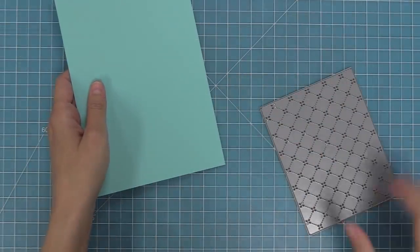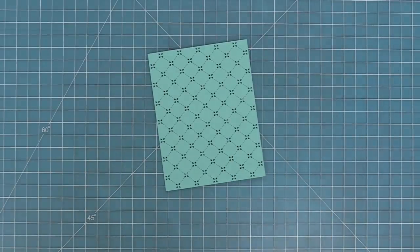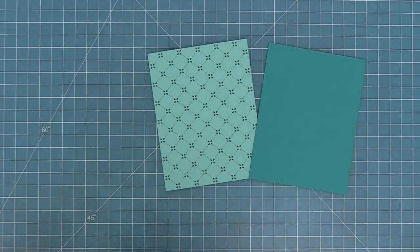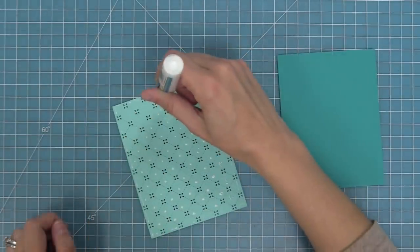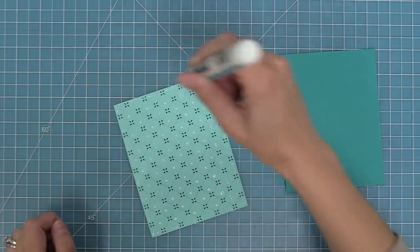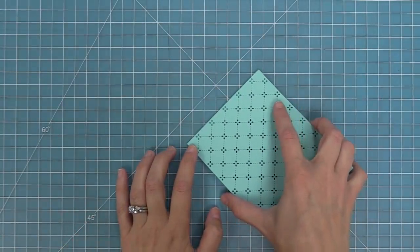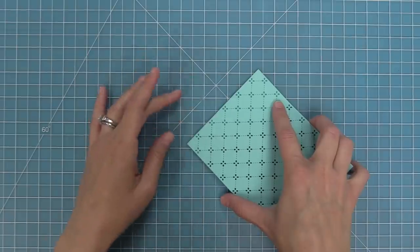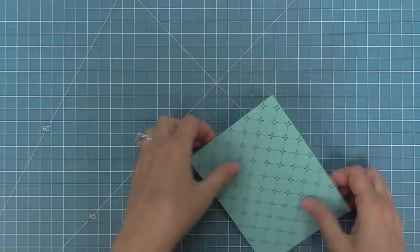We're going to be creating 2 cards today, and first up, we're recreating a card by Megan, so thank you so much, Megan. And we're going to be using one of my favorite backdrop dies, and that's the quilted backdrop, and we've die cut that from some mermaid cardstock, and we're going to layer some peacock cardstock behind it. So I'm going to use the glue tube to add some liquid glue, and then we'll layer that onto the peacock cardstock. And I love the tone-on-tone look it gives. I love seeing that color pop through the holes that are in the quilted backdrop.